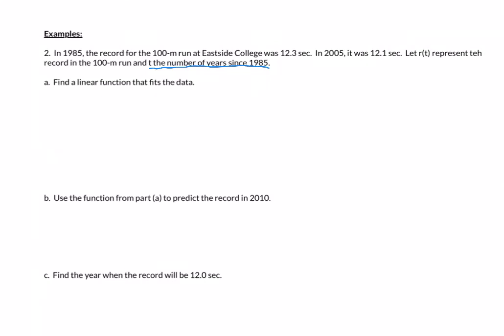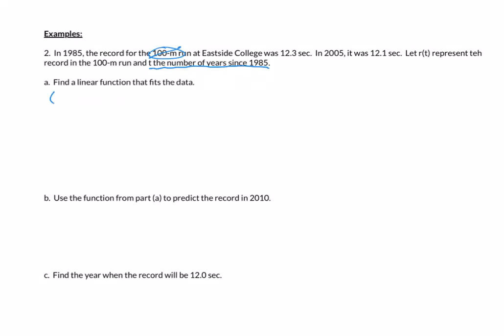So let's go ahead and come up with our points. Now, we got lots of numbers running around here, more than we should. Does 100-meter run have anything to do with solving this problem? And the answer is no. Not all numbers are going to pertain to our problem. So let's go ahead and list out our points.